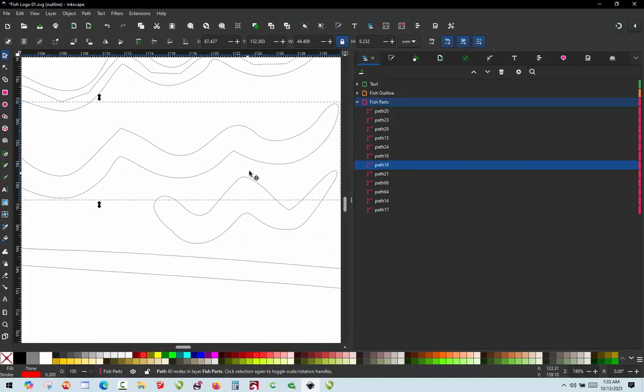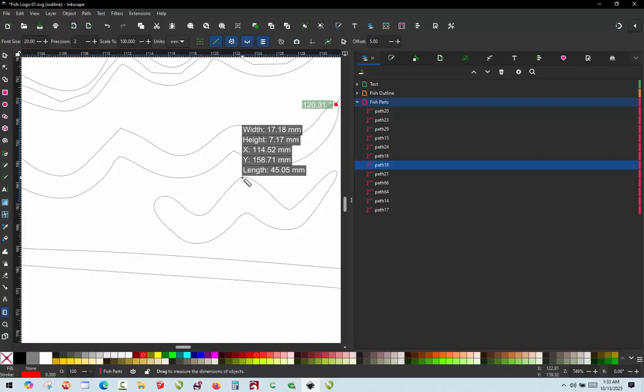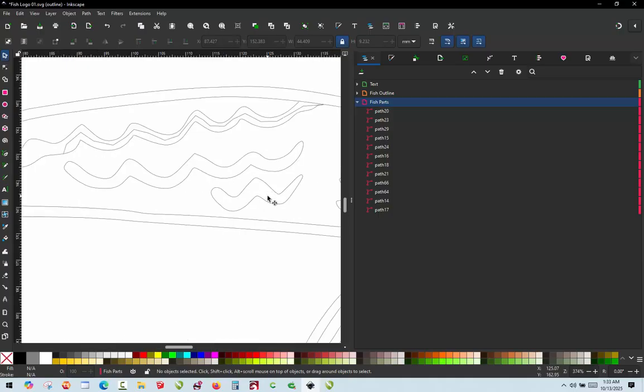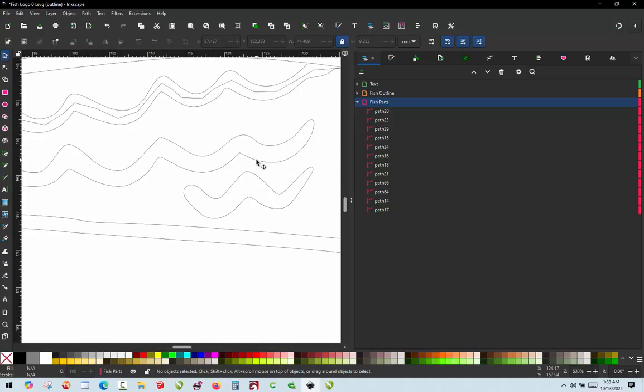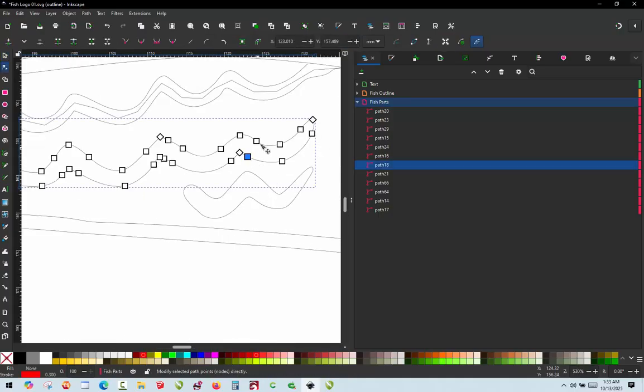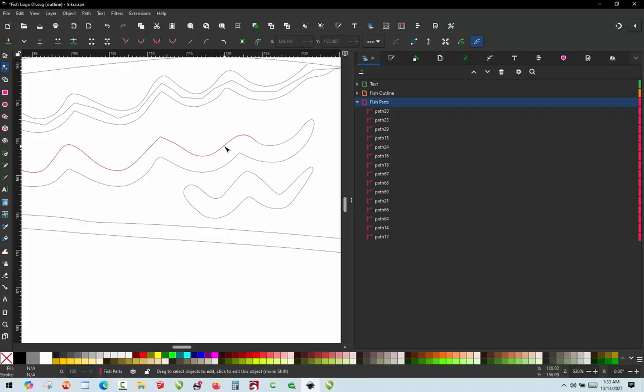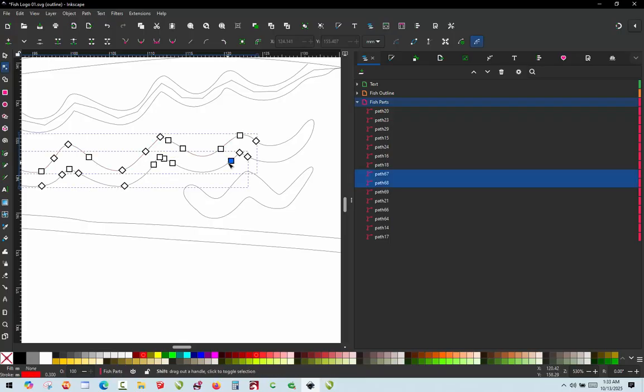So we want to jump from here to here. You can see it's barely 2 millimeters again. So that's where we want to jump. So how do we do it? Well, we have to kind of do a double whammy here. So we have to break it apart. We have to break it apart some more. Then we have to bring it back together again.